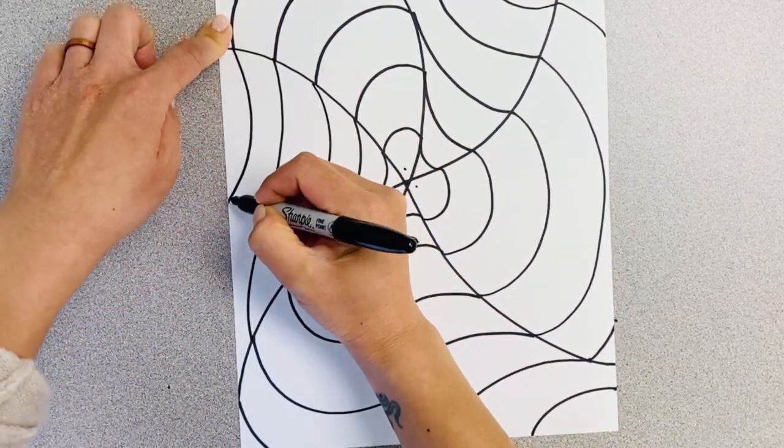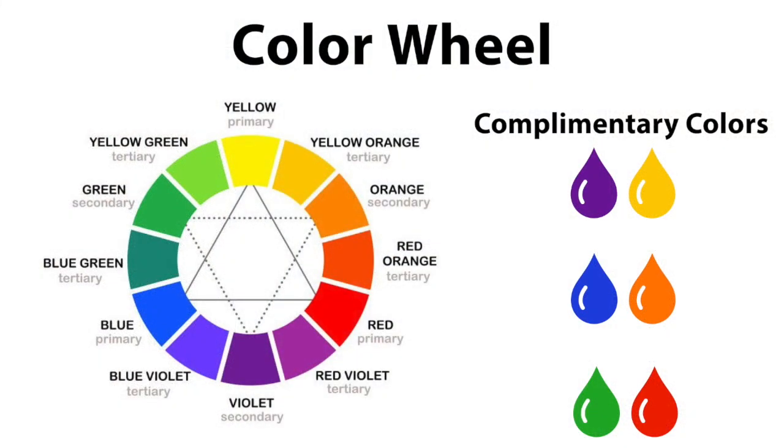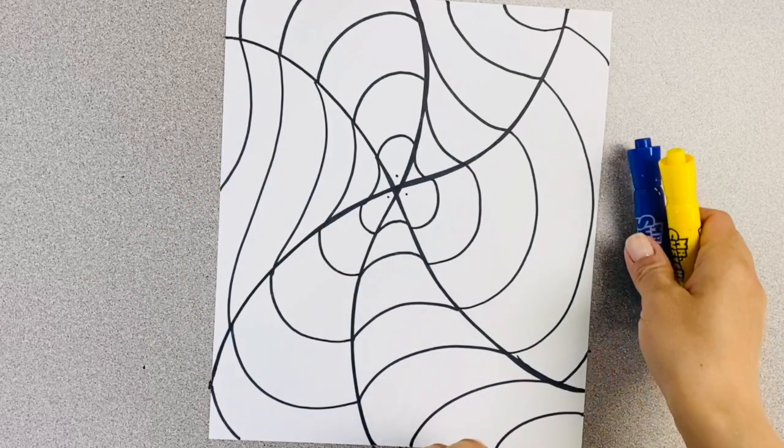After you have finished drawing your lines in all of the triangles, now it's time to pick your 2 colors to use for your op art. You can choose any 2 colors you want, but if you want to choose colors that really stand out and pop out, you can use complementary colors, which are colors that are opposite each other on the color wheel. I'm going to choose purple and yellow for my complementary colors.